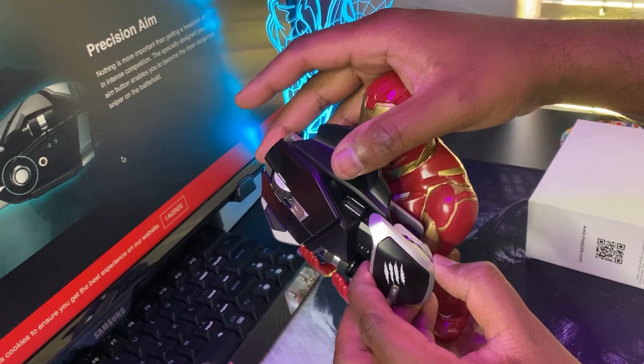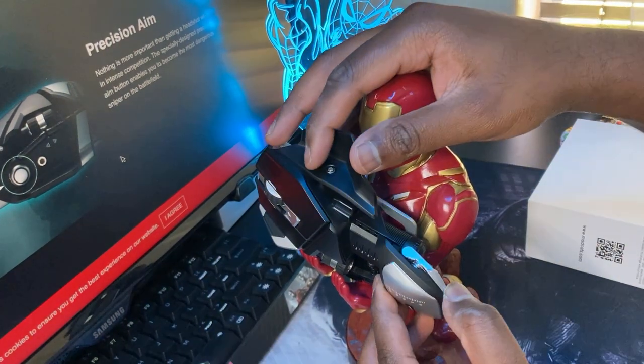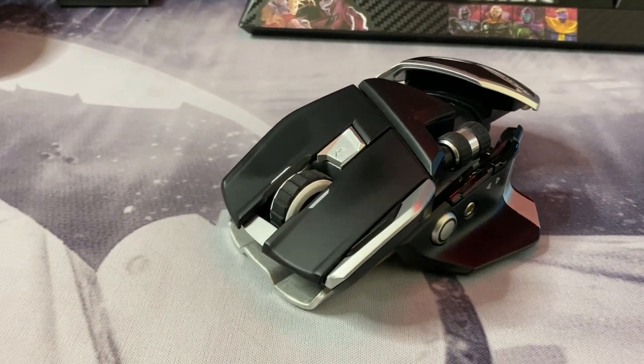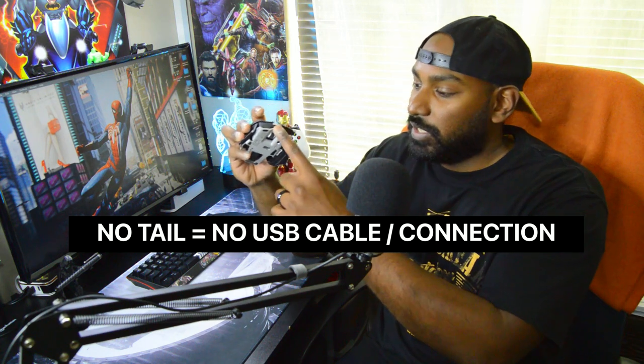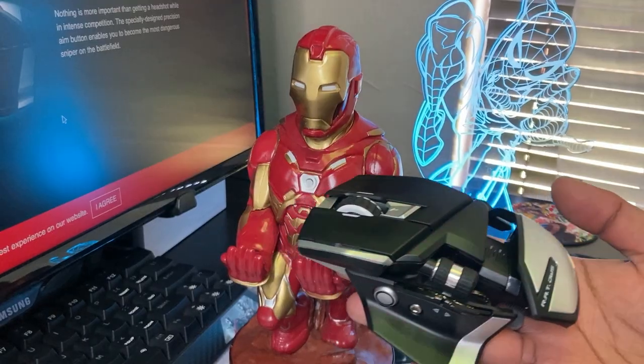Let's talk about the look and feel of the device. Obviously it is a RAT — a Mad Catz product — exceptionally premium. First point to note is that it's quite heavy at 136 grams. Gamers like it really light for the most movement with least effort, so it is a little heavy. What I do like is the customization — you can simply pop and slide the wrist support for whatever is comfortable. It's specifically meant for right-handed use — no lefties. When I say 'no tail,' that means it's wireless, and unfortunately that also means you cannot recharge the battery. It only takes a AA battery.